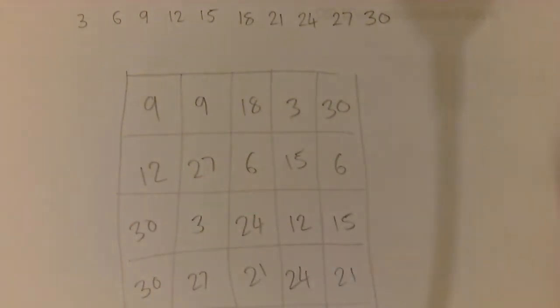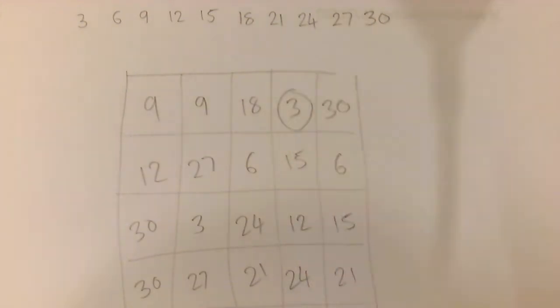And then what we do is we take it in turns to roll the dice. There we go. I've got a 1. So, 1 times 3 is 3. So, I can claim any square that's got a 3 in it. So, I'm going to claim that one. Now, I'll pass it on to my partner, who's going to roll the dice.